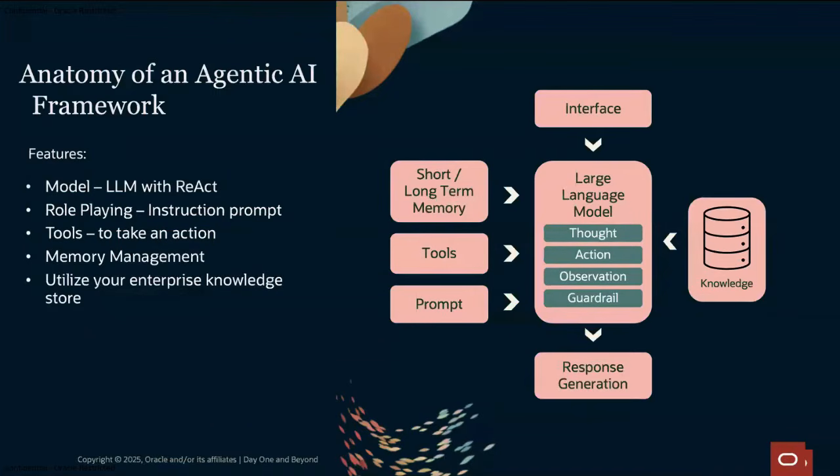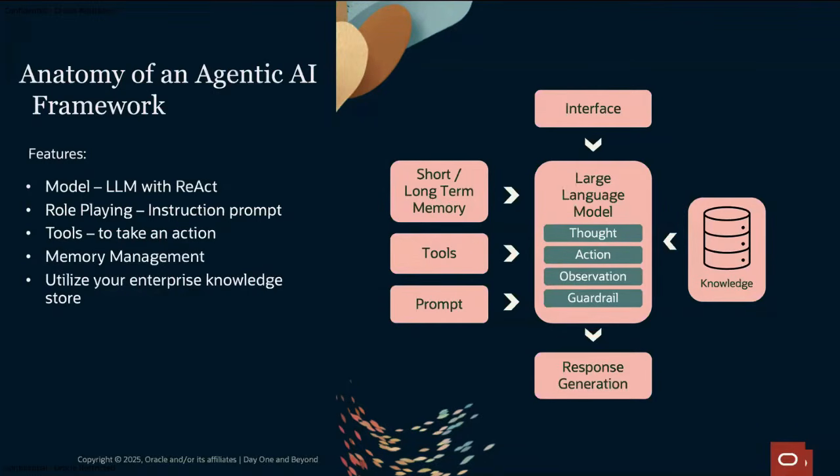And obviously, a prompt is what makes an agent achieve a goal. If you build an agent that has a goal to achieve, that's where you give a system prompt. Here, we're not just talking about a user prompt. We're talking about a system prompt that gives an agent a role and a goal to work against. And obviously, at the end of the day, an agent will have an interface. That interface can be a UI, a REST API, or can be embedded within your application, right? That's how you're embedding your agentic AI. And obviously, you also get a response. So that's the anatomy of an agentic AI.